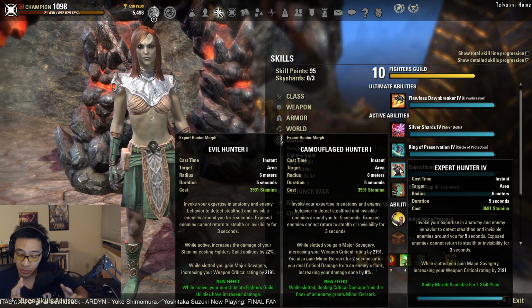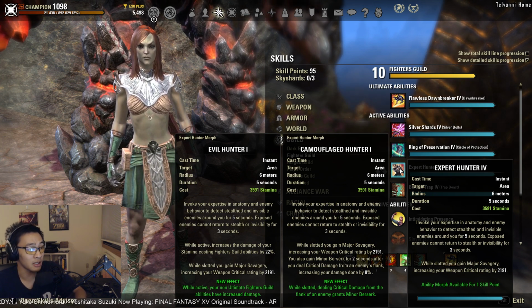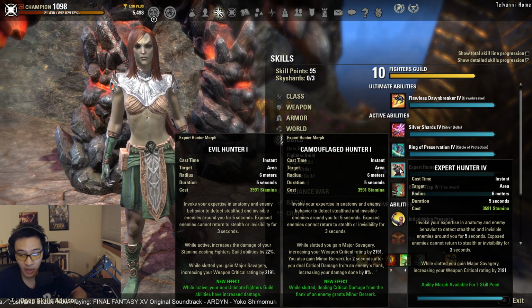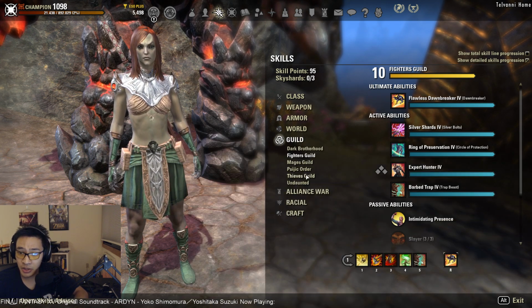Somewhat situationally useful here is Camouflaged Hunter, but if you're running something like, let's say, the Portal group on Nahviintaas in Sunspire, this is potentially very useful downstairs, just because you need to flank something and you get the Minor Berserk here. So pretty decent options there.